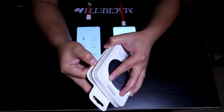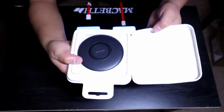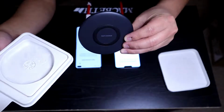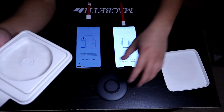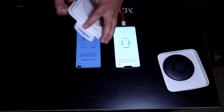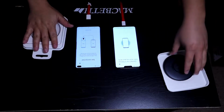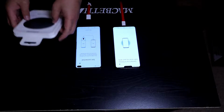I didn't try the on-screen fingerprint thingy yet. We'll do that later. And this is the wireless charger it comes with, guys. It's really nice, very matte black. What's in this box? So put this aside, and put this aside.